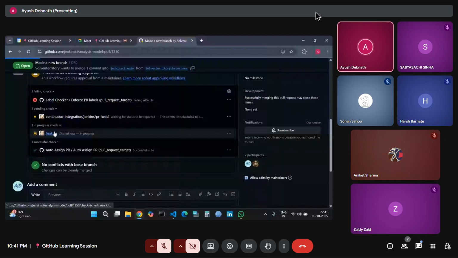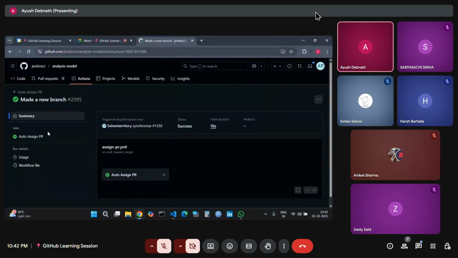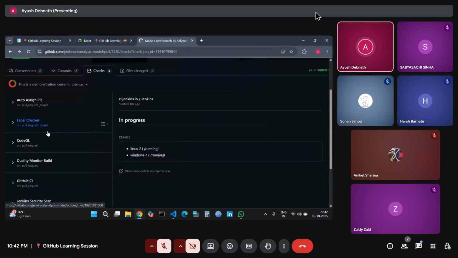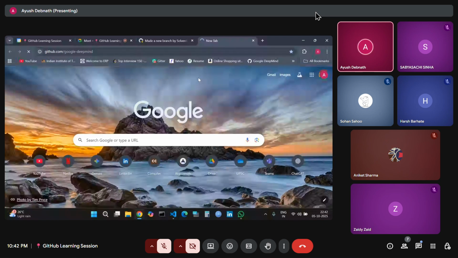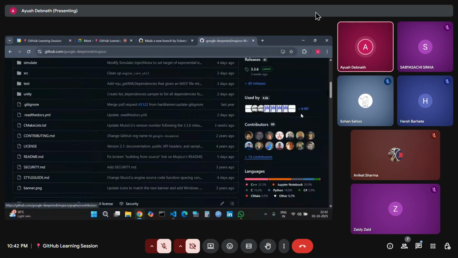So they are already checking it. I think this is auto checking. Jenkins has this auto checking thing, but for DeepMind someone has to go and click on it, right? Fine. So okay, this was it.